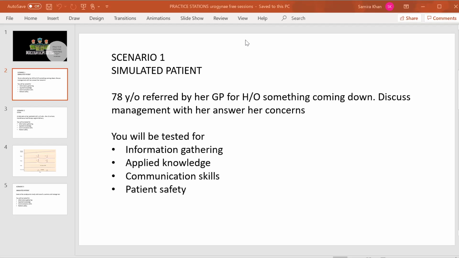Management is fine. There is no problem. Surgical options, pros and cons of each surgical option. Give her all options, even if she is sexually active. Explain a little bit about each option, exactly what is given in the patient information leaflet, and at the end talk about recurrence: recurrence of symptoms or vault prolapse, or other pelvic organ prolapse like cystocele or rectocele, can happen later on. So recurrence, and what she should expect after surgery. She'll spend a few days in the hospital, and she should not do heavy lifting and sexual activity for another 6 to 8 weeks. This is exactly what is written.